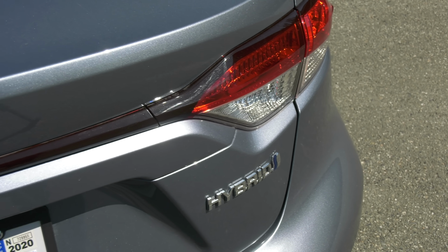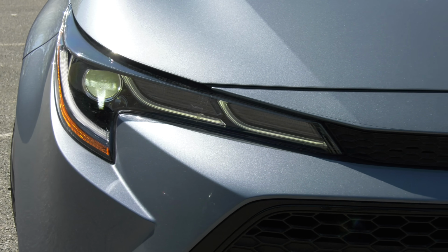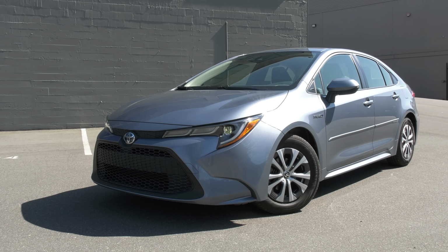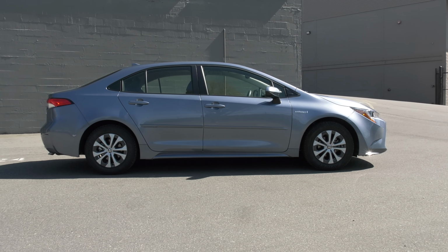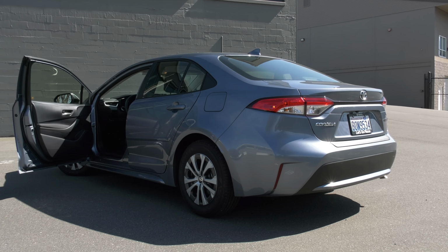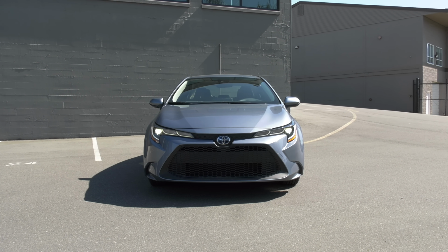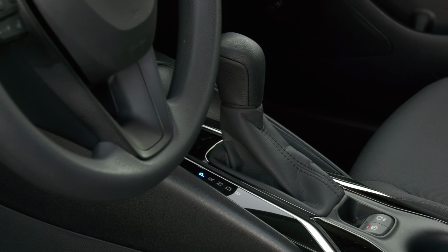Love the efficiency and save the planet ethos of the Toyota Prius, but just can't get past the avant-garde design? Well, here you go, the Corolla Hybrid. Nothing more normal looking than this, and a hybrid model makes total sense. Prius and Corolla share the same TNGA architecture, and it already existed in other markets. This won't shout to friends and neighbors that you're reducing emissions and trips to the gas station, but it will speak volumes about your taste and styling.